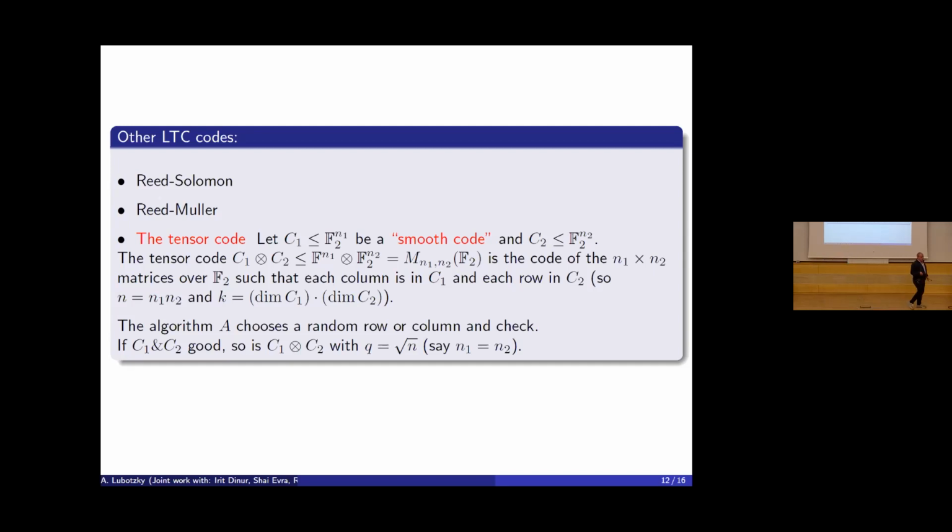Now this also has pretty good local testability, but not so good. Why? Because if you think about it for a second, you will see that it's good in the sense of dimension, it's good in the sense of the distance, but checking the local testability is not done by a constant number of queries.